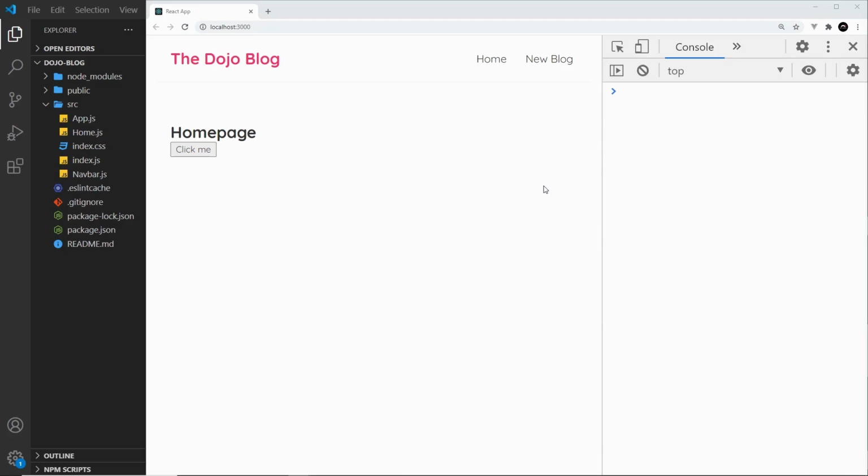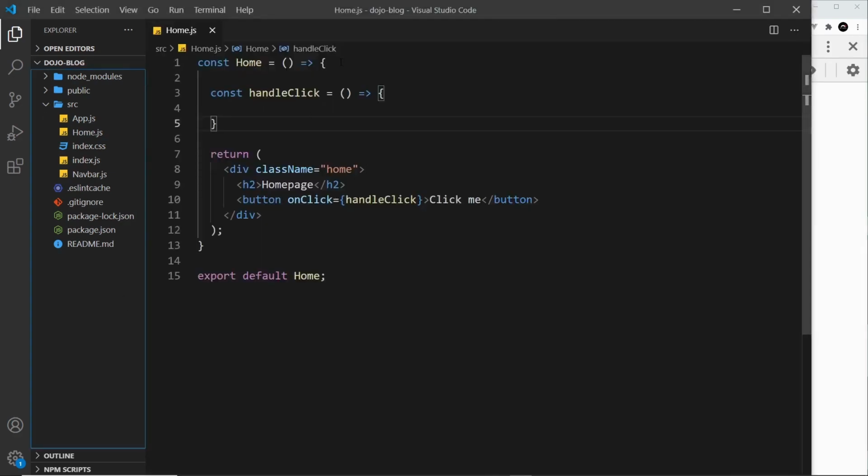Now we created some variables and we used them in our template before, which worked. But what if we had variables or data that we wanted to change over time or in reaction to some event like a user clicking a button? Well, let's first of all try that. So notice at the minute I still have this button which references this handle click function, and there's nothing in there at the minute. Now let's create a variable.